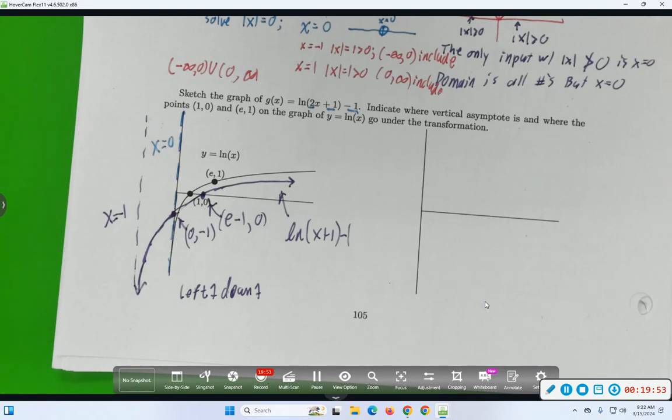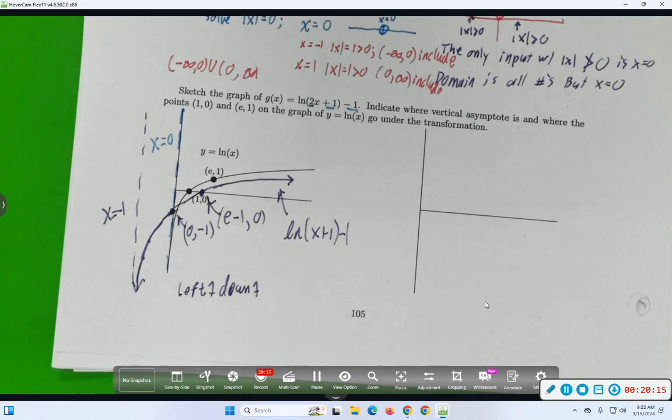All right, what should I do next? What does the 2 next to the x do? Isn't it dividing all x values by 2? Nice, yeah. All right, so it's a thing in the parentheses, so it does the exact opposite of what you would expect. So divide all the x values by 2. Where's the vertical asymptote going to go?